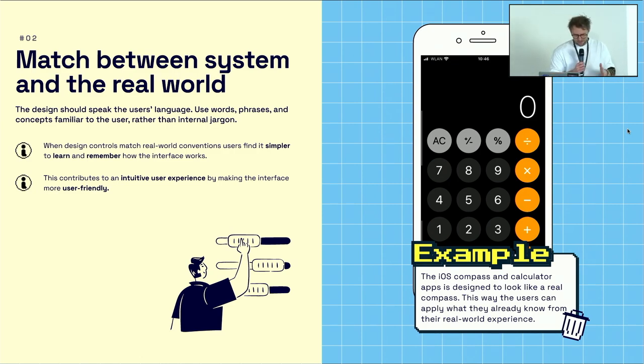Buttons should look like buttons. A calendar should resemble a physical one. Not always, of course. Paradigms do shift slowly, but it helps users to understand and use things better. Don't ever do a different calculator. This one's good. Change the colors, whatever, but that's it. We've solved it. That's a calculator.